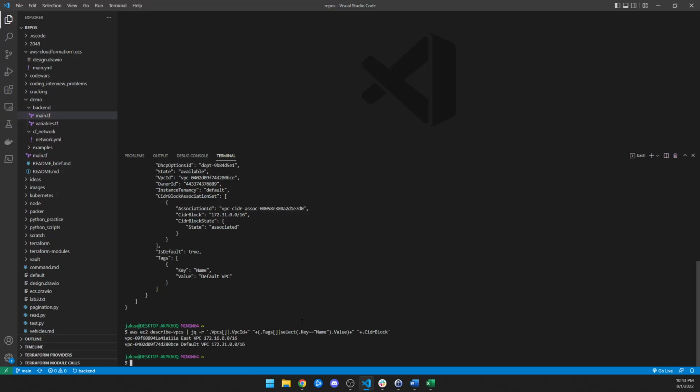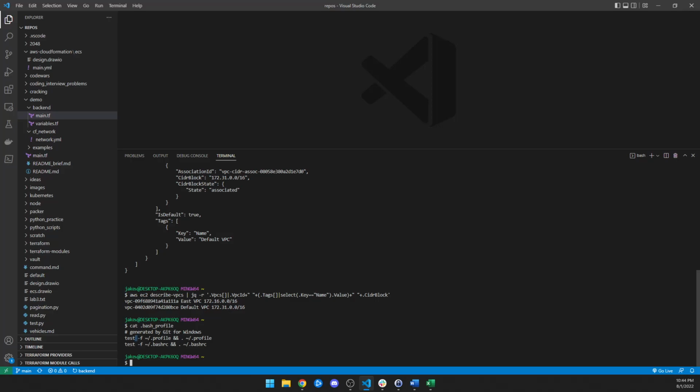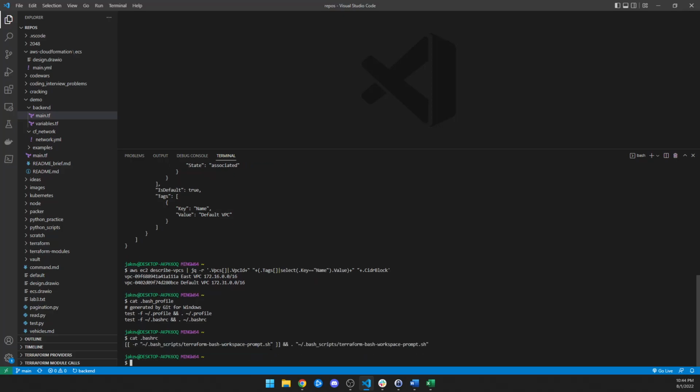So now what? How do you use an alias command? Let's say you're in your home directory. You should have a bash profile, so I'll cat .bash_profile, and I can see here that it's pulling in my profile and this bashrc file. If you look at the bashrc file, you can see that I have some stuff, but it doesn't really do anything. This is really just some things I put in there for something else, Terraform related.